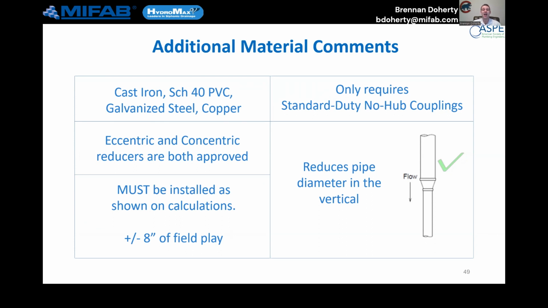Something that is going to stand out: in the vertical, we are only allowed to restrict pipe in the direction of flow. So we're going to go from a 4-inch down to a 3-inch. The logic is that smaller diameter pipe allows that system to fill up faster so we can get to siphonic mode quicker. But most importantly, any system out there should have a calculation report so we know there's no chance of cavitation. We do have a safe system. The reason we're able to do that is the same reason we're able to not install cleanouts, is because it's being submitted as an engineered system.